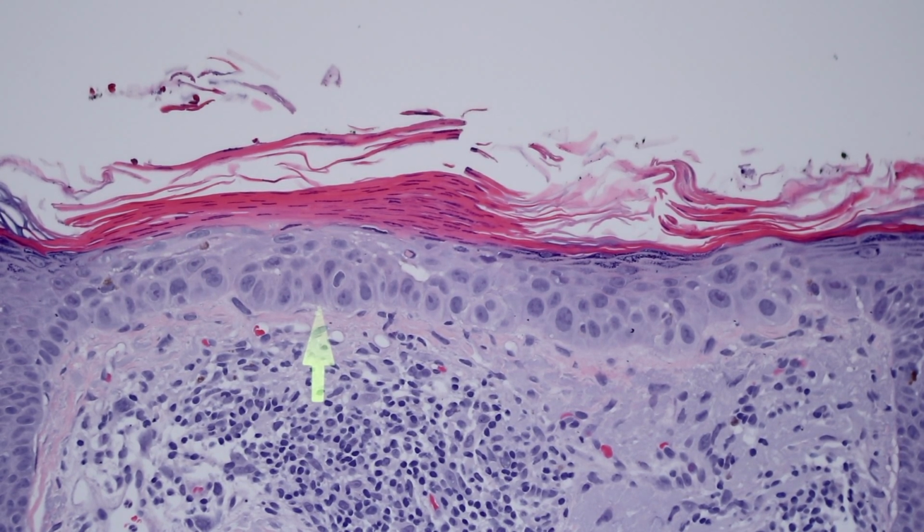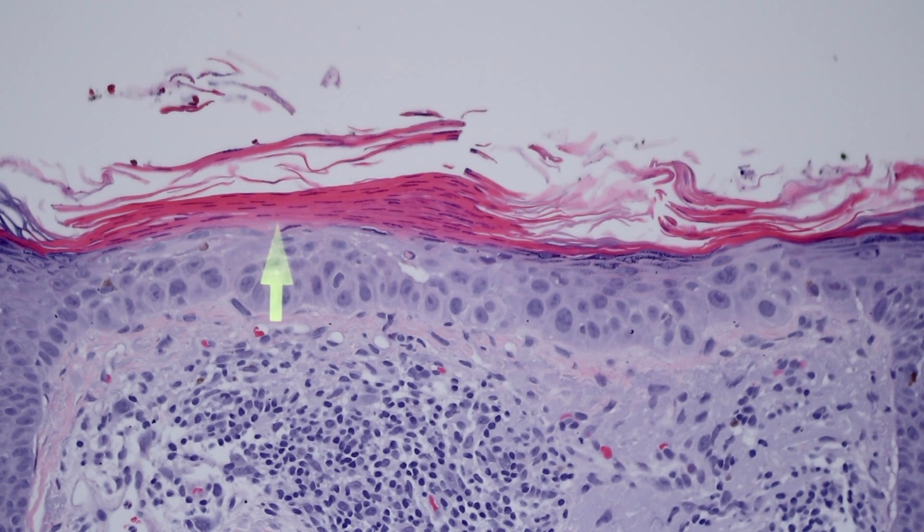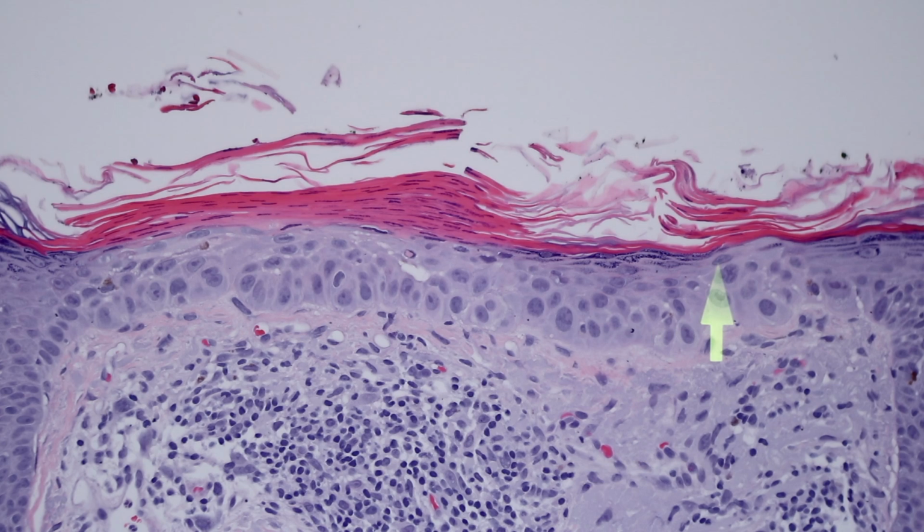Now that might sound simple, but in real life practice that can actually become quite challenging. Especially here, look, the whole epidermis is what, 5 cells thick? So there's an atypical cell at the top. Is that squamous cell carcinoma in situ? What about over here? There's one atypical cell getting all the way to the surface. Is that in situ? So it can actually become a little bit subjective. I think you just have to look at the whole lesion and make a distinction based on the gestalt, the overall appearance, and also how big the biopsy is and what your level of clinical concern is.